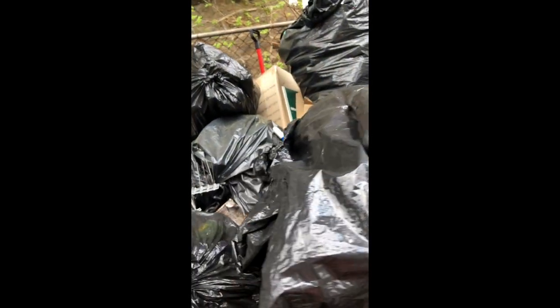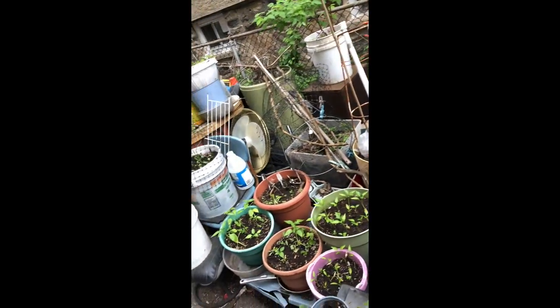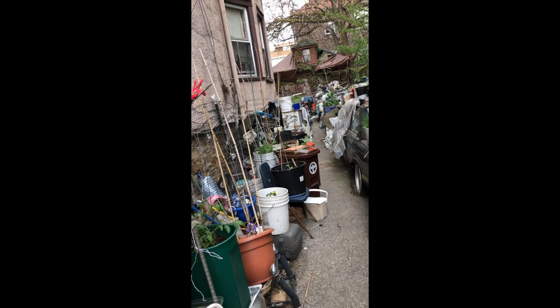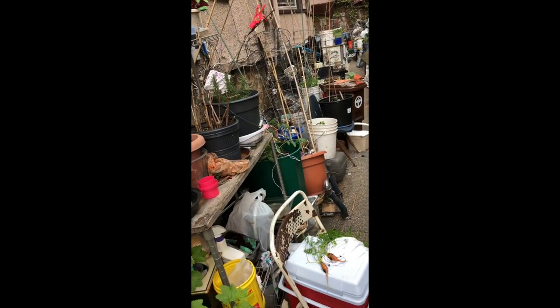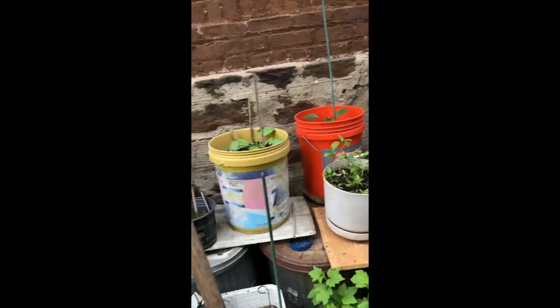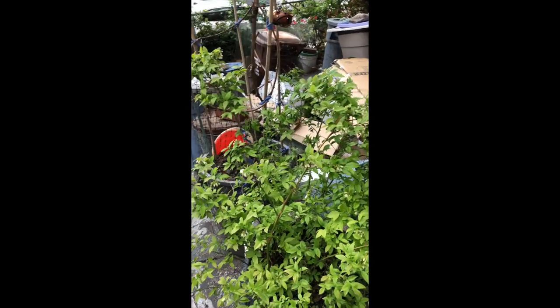Again, please don't judge. This is not garbage. These are bottles and cans for my nephews to sort out and take to the bottle place and keep the change for themselves. These will be gone in the next couple of days. So anyway, slowly my old garden will come together. But everything takes time. And if I clean up first, I will not have anything done before summer. So I plant everything out, sort it out, and then I will clean all this stuff up.